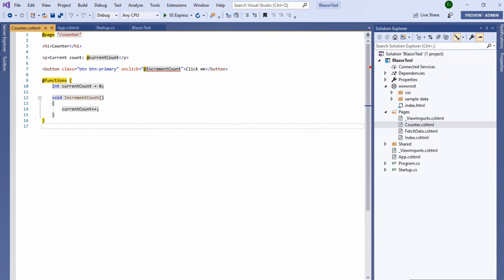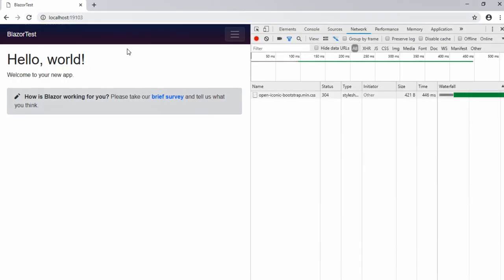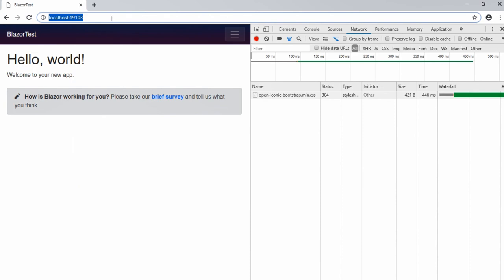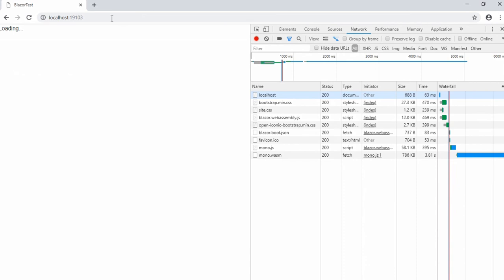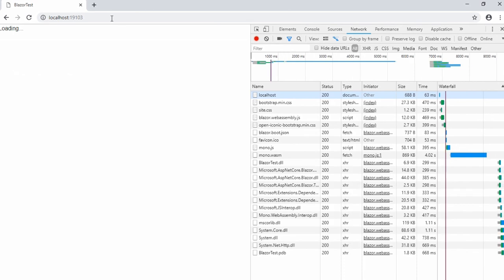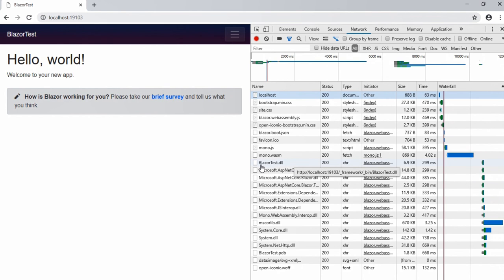I run my application, and meanwhile I'm opening the console window so that we can see how many JavaScript files are loaded, and refresh it. As you see over here, some of the JavaScript files like Blazor.js, Mono.js, and the Mono runtime are loaded, and our application BlazorTest.dll is also loaded.